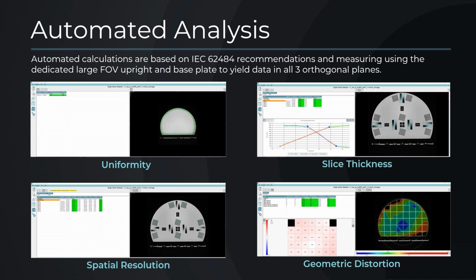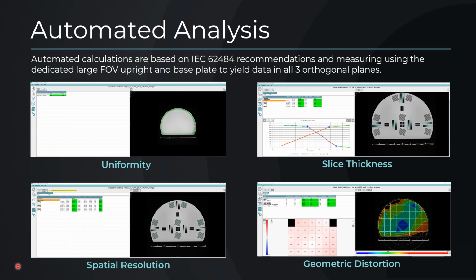Next to that, we have slice thickness, which is calculated based off the slice thickness ramps, which you can sort of see in the image here. And these are all going to be placed in sets of 2. And all of these ramps are going to be covered with a highly contrastive T1 weighted MRI contrast so that they are very visible on the MR image. In total, there are 10 ramps scattered around each component of the Phantom, meaning there are 10 in the upright, 10 in the baseplate, as to provide information throughout the entire FOV rather than just being a single segment. The software will ultimately detect their locations, measure the gray value fall off on those ramps, and then calculate the nominal slice thickness based off the ramp's slope.